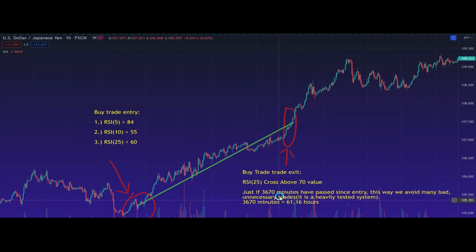Basically, all strategies that I post here and test have this, and I use this in all of my EAs and my own strategies as well. It has this parameter that X amount of minutes have passed since entry, and then you can close the trade with this condition. This condition is first in a hierarchy, and after it comes the indicator or price action or other kinds of technical conditions. I just calculated it for you, so it is simple. And of course, now we are using the 1 hour time frame, so it is let's say 61 candles or 61 hours after we enter the trade.